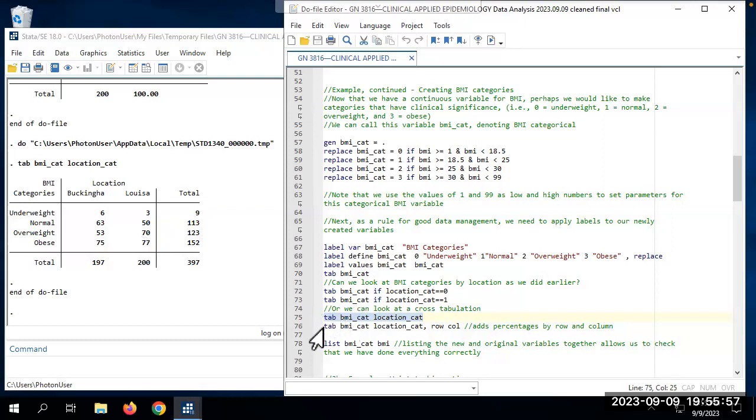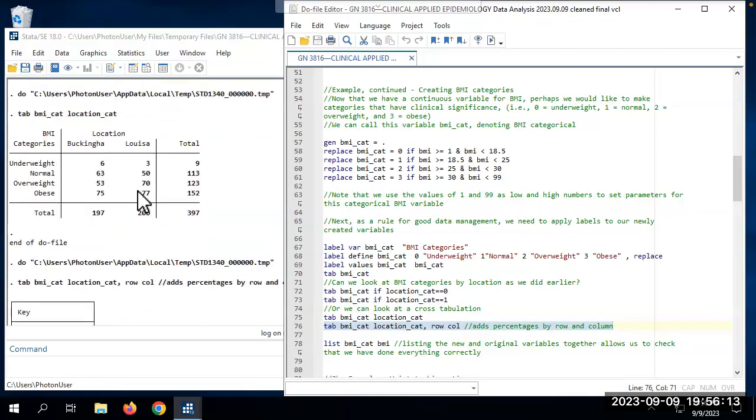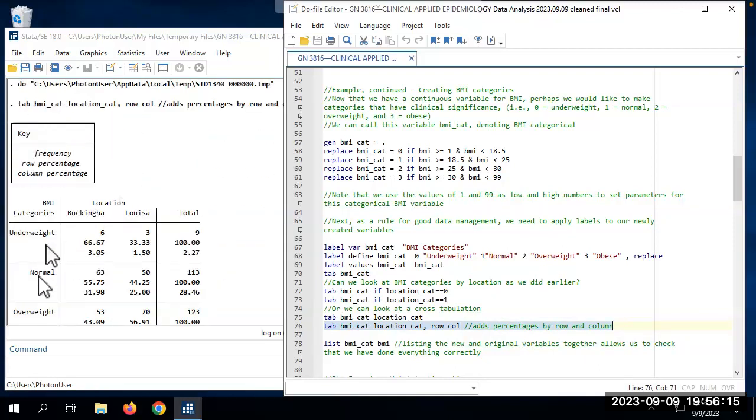So to do that, we're going to repeat this. We're going to say tab BMI cat, location cat, comma, and we're going to add the word row col for row and column, okay? And it's going to add the percentages that we need. So let's highlight that, execute it, say Control D. Beautiful. So now we have our categories here, and we have our locations, and now we have our row percentages and our column percentages.